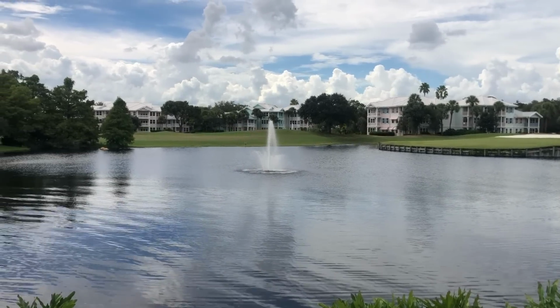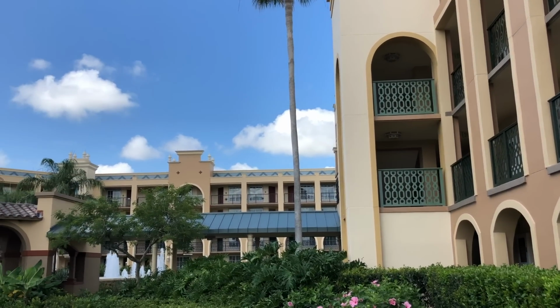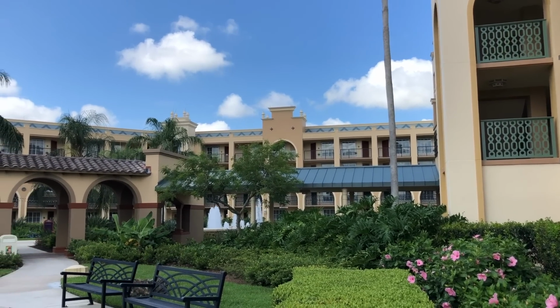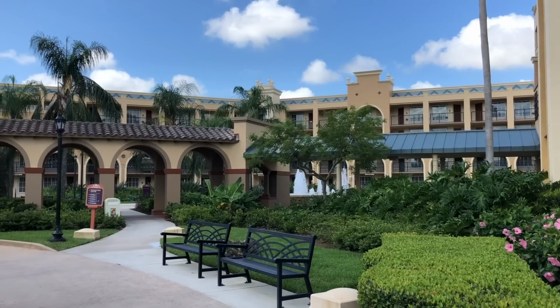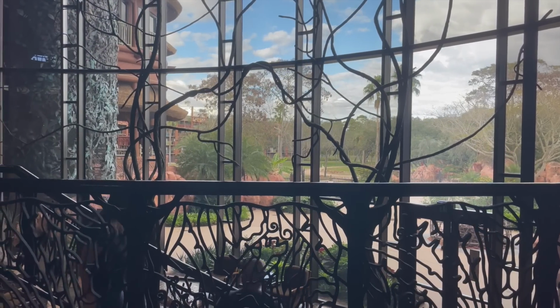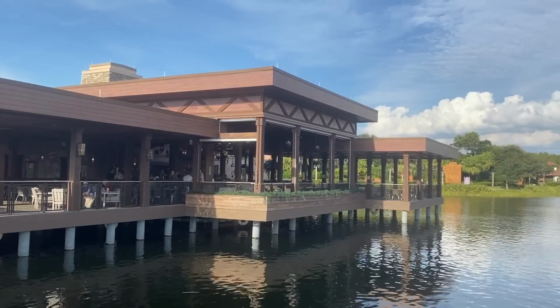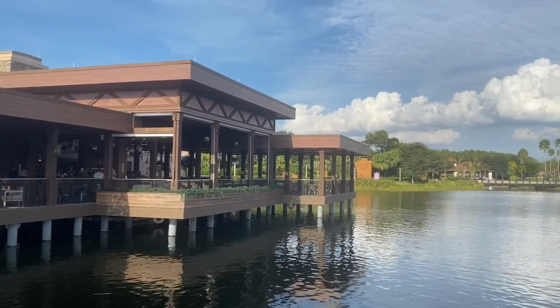This also means they can be a great place to escape if the crowds get to be a little too intense during your visit. Same can be said about the resorts like Coronado Springs and Animal Kingdom Lodge, since the only way you can get to these resorts, while strictly using Disney's complimentary transportation service, is by bus. They too don't have a ton of outside guests making a separate trek out to see them, making them a lot more peaceful to come home to after a long day in the parks.